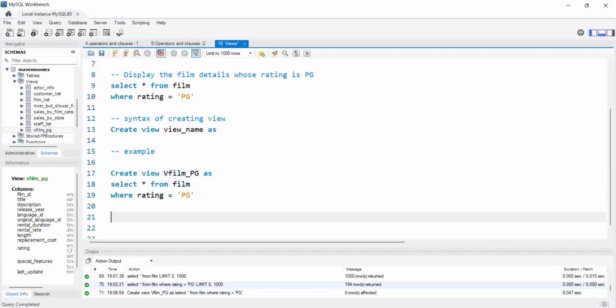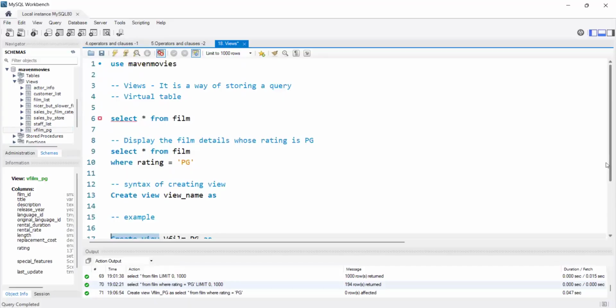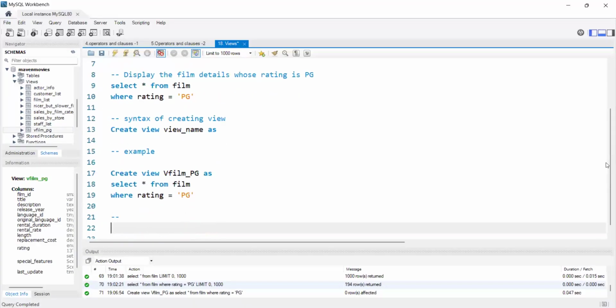Okay, to display the view, I can say, see, the concept here is that we can create views for any SQL statement we want. Basically, what I did here is I stored a select query inside a view. Correct. That is what I wrote in the question. A view is a way of storing a query. It is one of the ways to store a query. And so I'm storing this query inside this view.